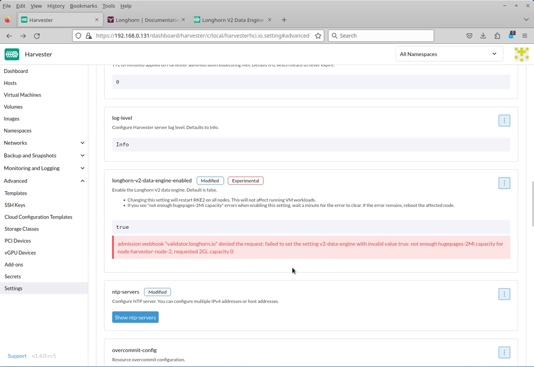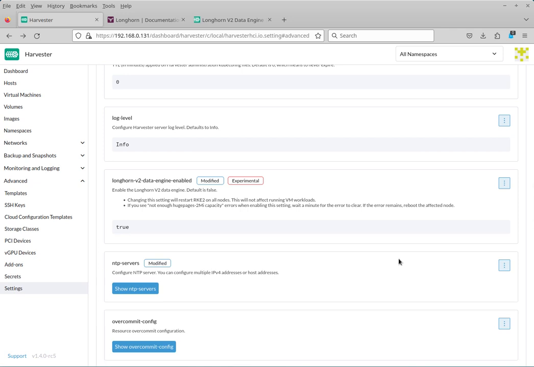And what you'll probably see is this sort of error warning here about not enough huge pages. This is transient, it'll go away after a minute or so. What happens when you turn that setting on is it loads the kernel modules, it tries to allocate the huge pages, it restarts RKE2, and in due course this message will go away, as it just did then. If it doesn't, for whatever reason, that means that your node didn't actually have enough free unfragmented memory and you would need to reboot it to pick up the setting change. Anyway, we're all good now. It's enabled, there's no errors.